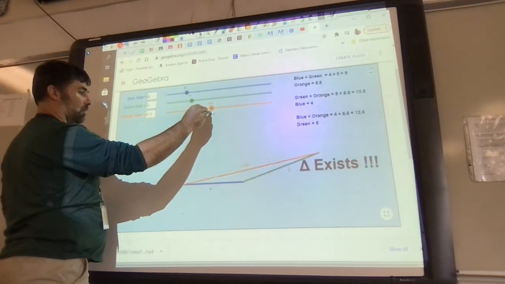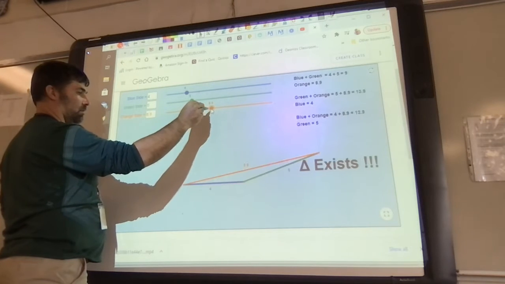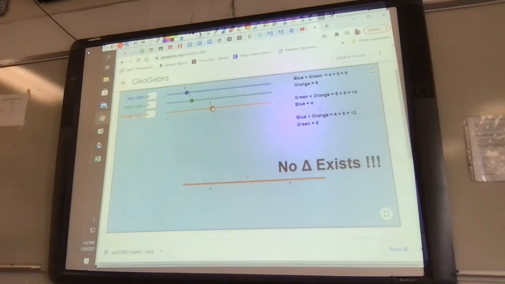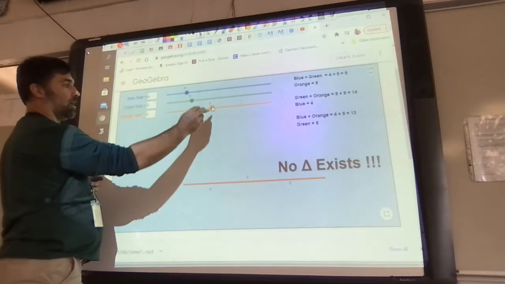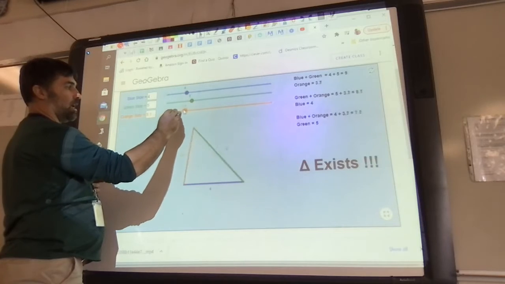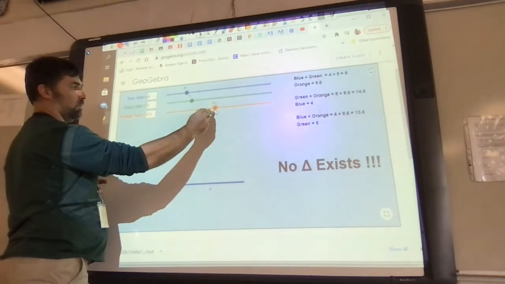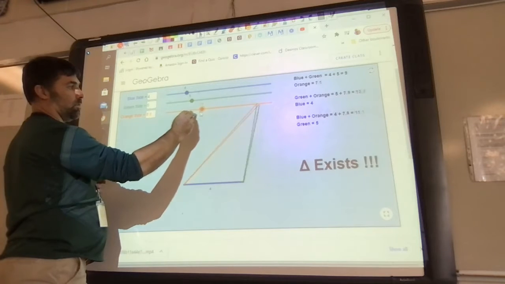So if we move the other direction, at what point? We're good there, but we're not good there. Why is that not? Same idea, just the other side, right? This is 9, so it can't be 9. So everything from 1 to 9 would work. You can see 2 through 8.9, whatever, it will work.